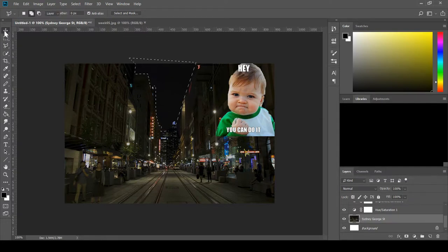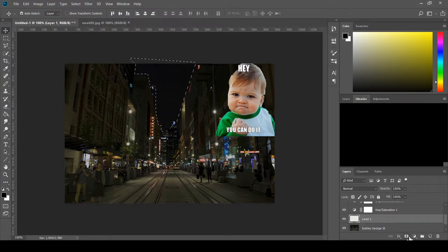Okay, I'm happy with it. So what I'm doing now is, if you see on the top right corner, there's a text called add layer mask. So I can apply a layer mask. Okay, probably I need to create a new layer first. Yes, I'm working with another new layer. So I'll apply the layer mask.